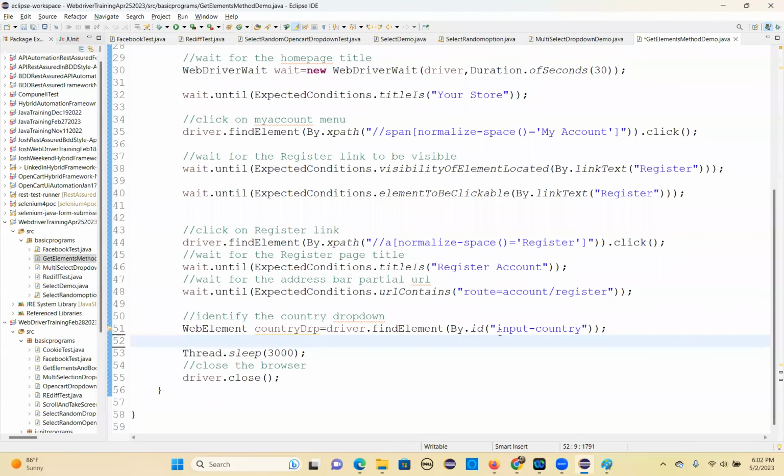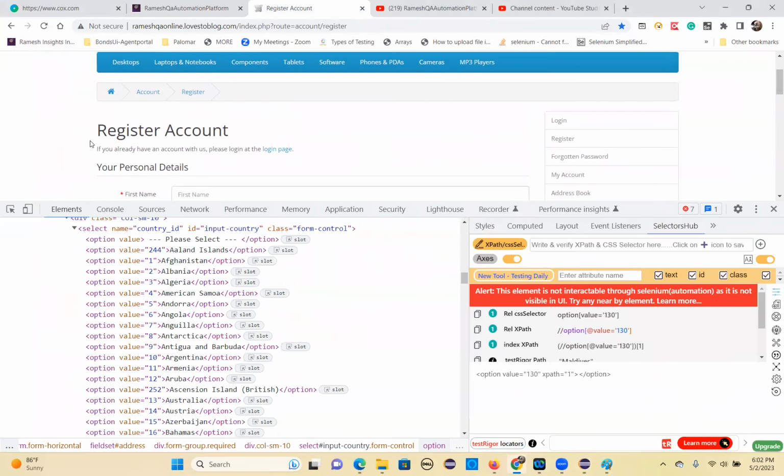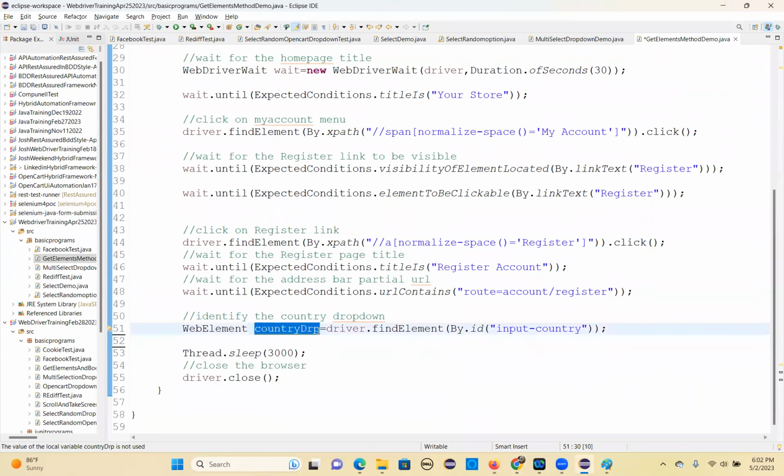Okay. So I have to identify the header text and I want to get that. Whichever header text or text you want me to fetch is fine, anything is fine. I'm going to fetch this header text, then we'll see that. Let's go get the header text. So we can identify this.